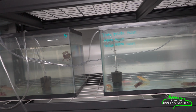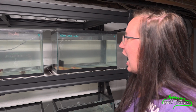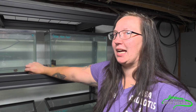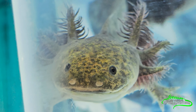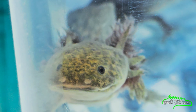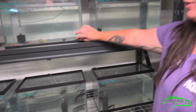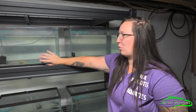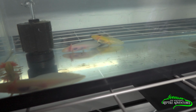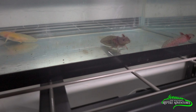So now, do you have these separated by age? How do you have these all? Generally, most of them are separated by coloring, except for this tank, and one of my other tanks has a couple mixed in too, because they also go by size. So most of them, like the melanoids in the wild, we have a lot of them, so we're able to keep them colored and sized. But these guys up here, these are the only colorings that we have of these. So we have to size them and color them. These guys are all relatively the same size, so they're just kind of a mixture of them.